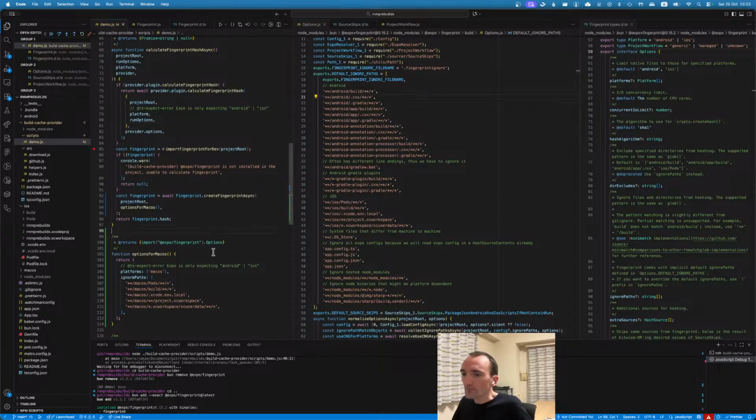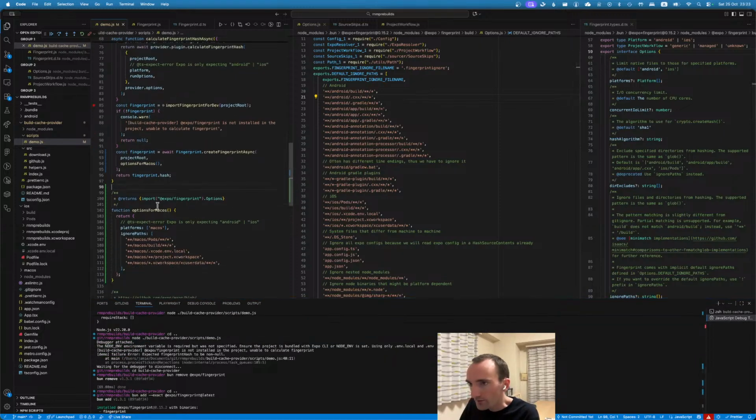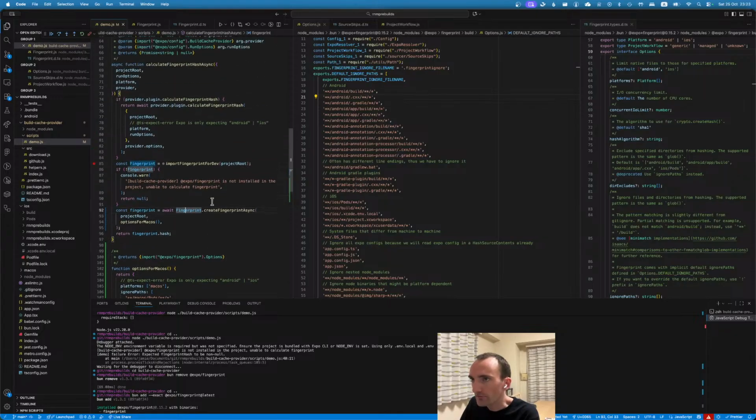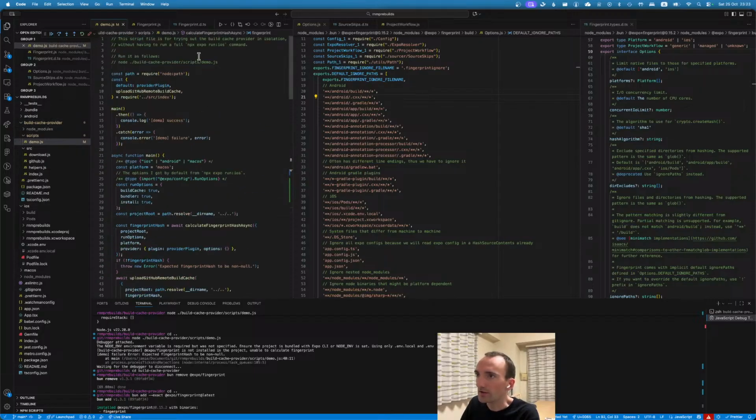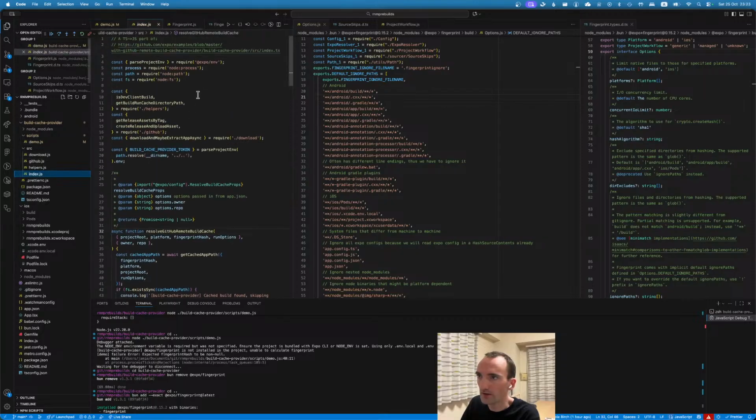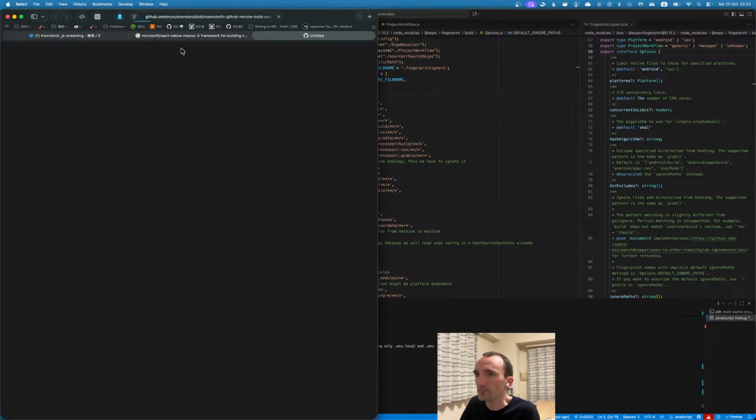So let's just see how we go. Right now I'm trying to assemble the options that we pass into the Expo Fingerprint command, and what I've got here is a build cache provider implementation, which I have based on their reference example, which lives over here.